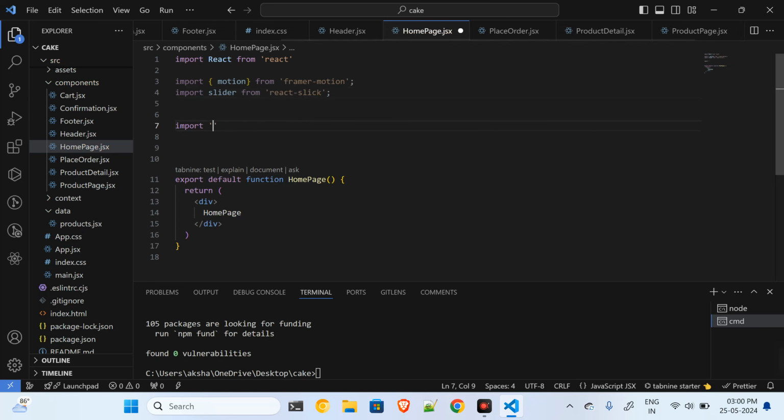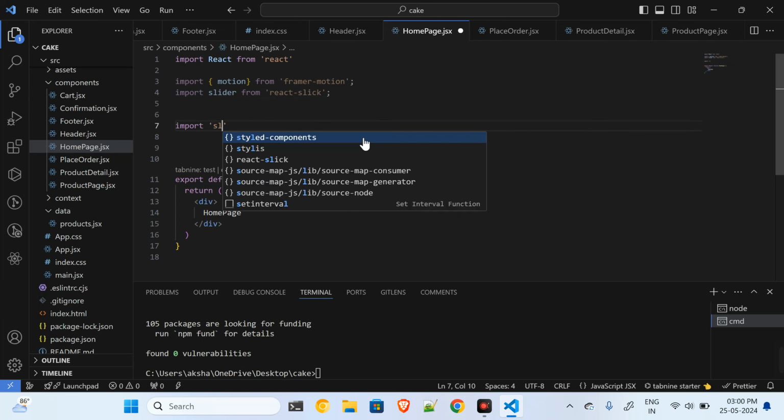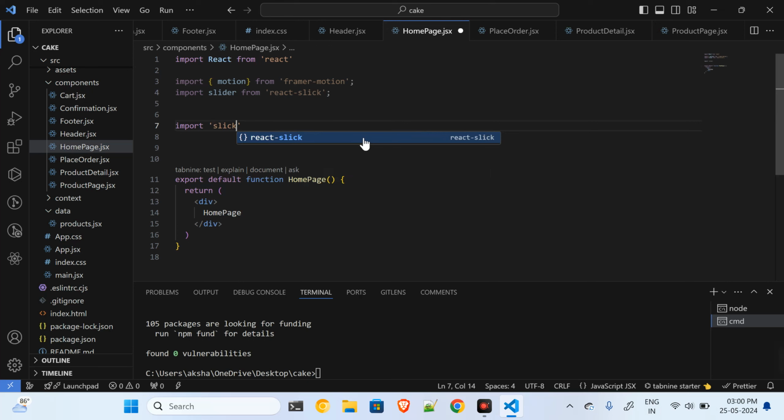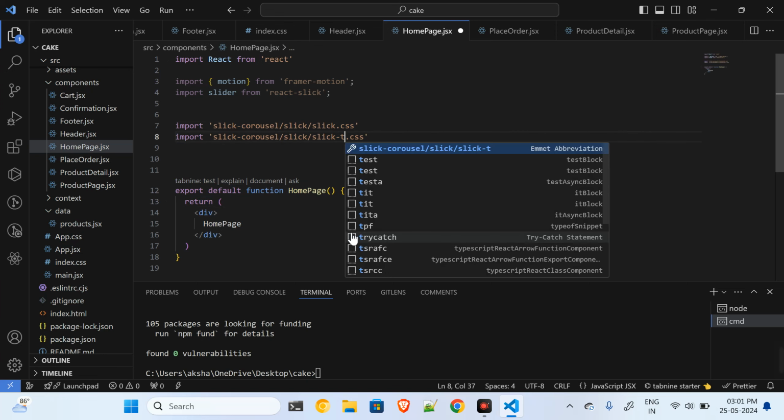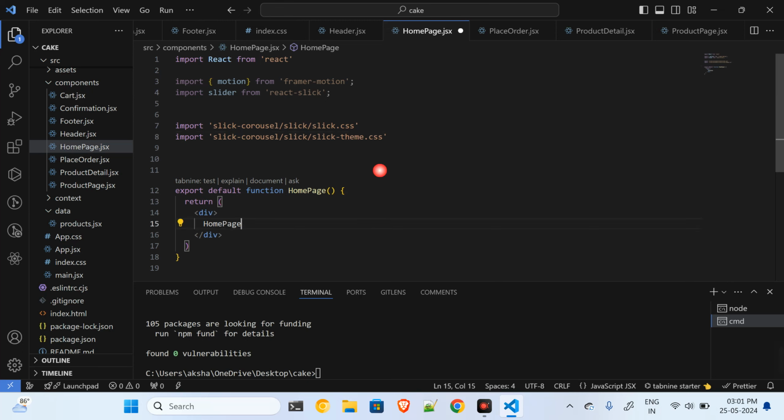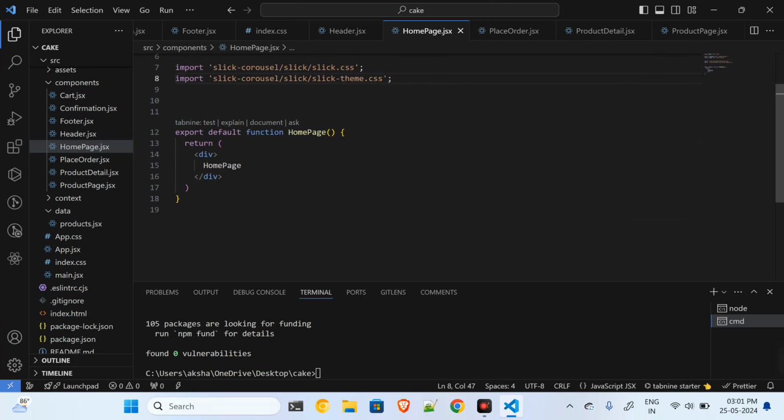I will import slick-carousel slick.css, and next slick-carousel slick-theme.css. Okay, so these are the two CSS files which I will import.